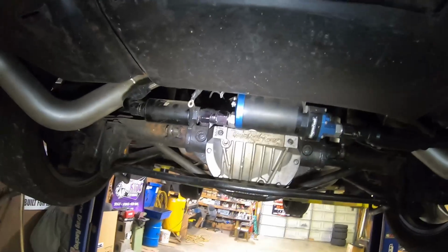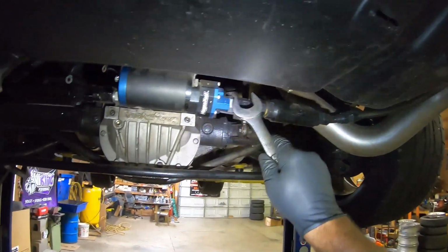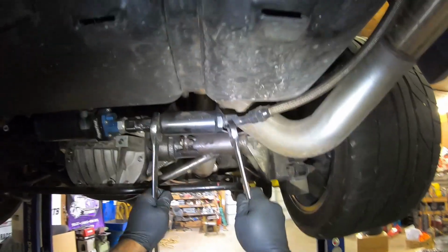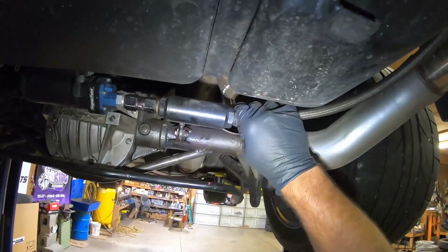All right, so we have to actually take some of these fittings off when we get over there to the new pump and put these ones on. They're O-ringed. So we got to get this line off right here, which is going to kind of make a mess. That's okay though.